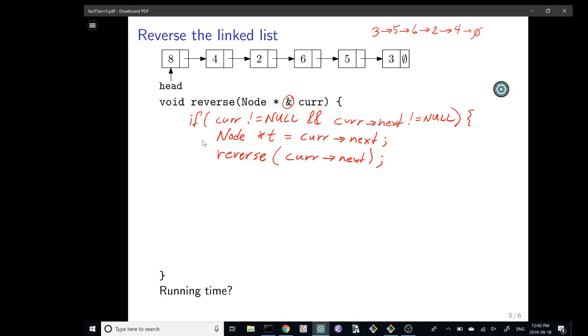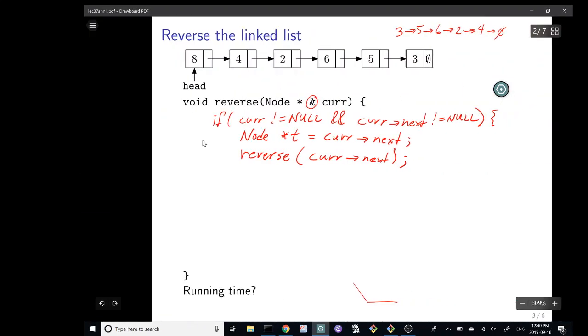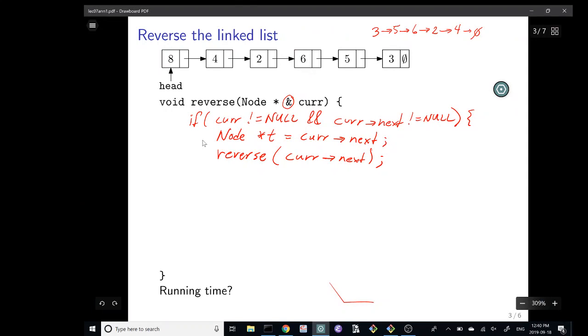Because of the pass by reference. This right here is passed by reference.